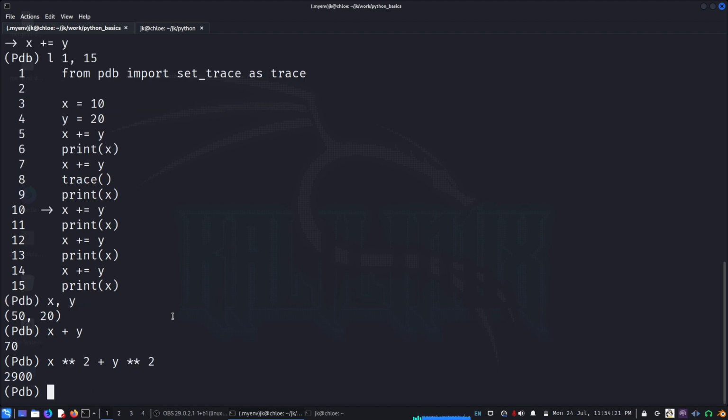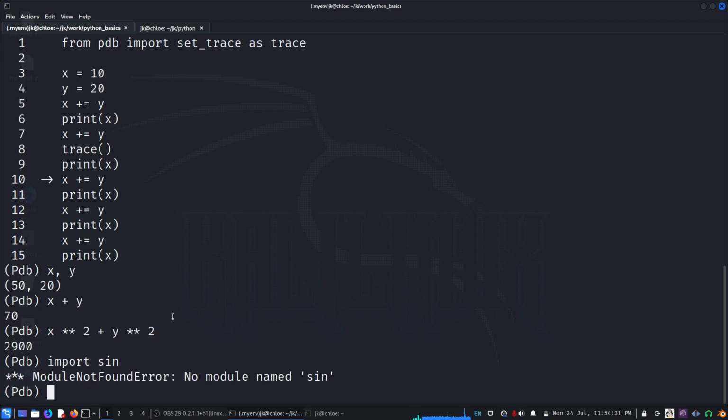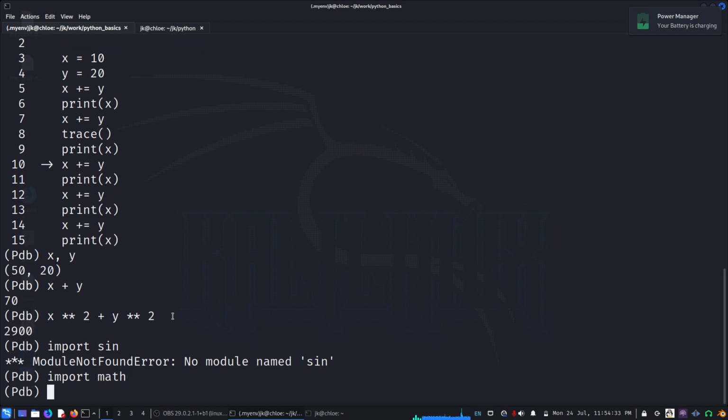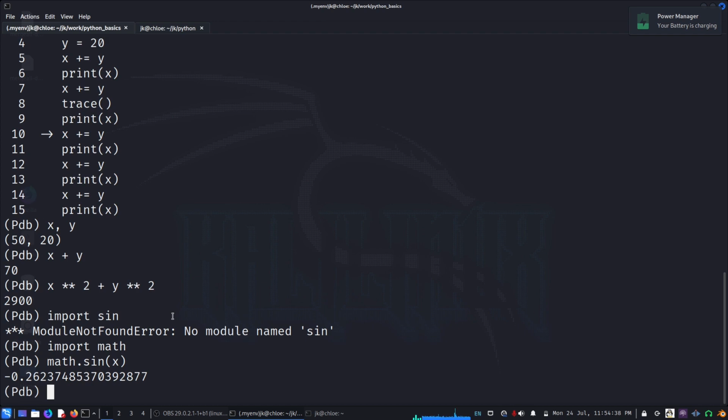Whatever calculations you want to do, you can do and check them here. Or you can import any module, import math, and then say math.sin of x. Depending upon the program that you wrote, you can do any kind of calculation and check.